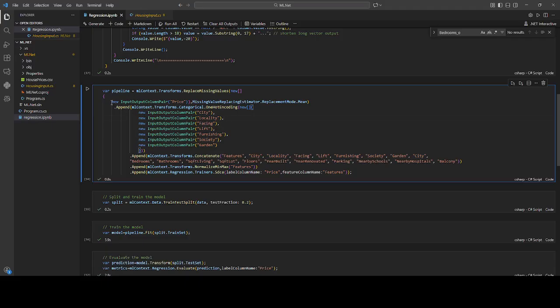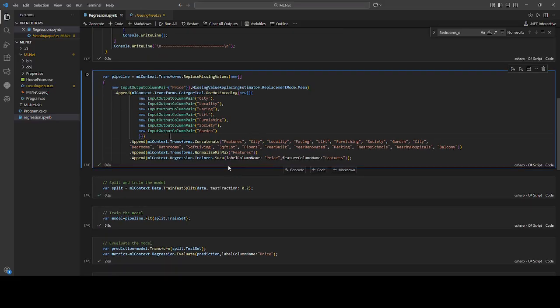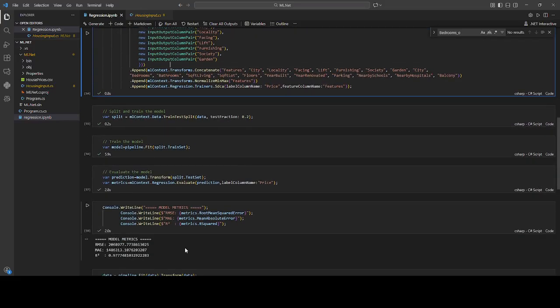So in this pipelining, I use one column, but you can use multiple columns for replacing values, because we cannot move forward with NaN values or missing values. And then I use one hot encoding of the categorical column, as we are already aware that we must have numerical values for training our model, because then it gives you the accuracy. As you can see, just before that, the model gave us -0.